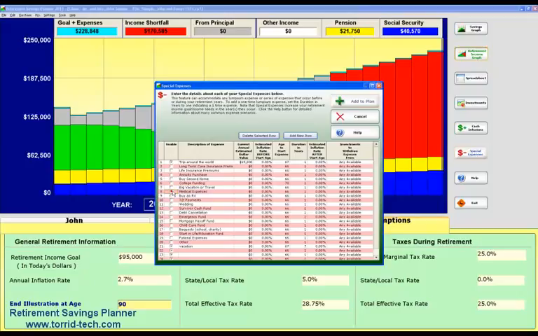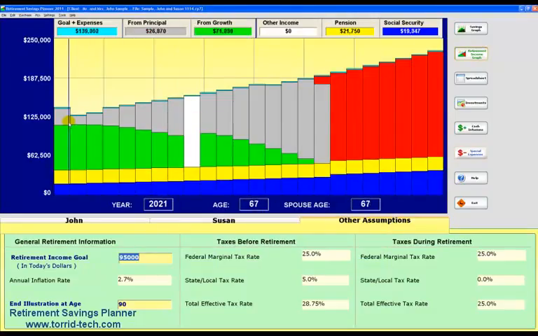Let's say they had some medical issues. One of them needs some expensive medicine. It's $5,000 a year. They get diagnosed at age 70, and let's say that goes on for at least 10 years. Let's see what that looks like. Again, we saw a bump up in their expenses, kind of hard to see, and we see them running out of money still about age 83. So this is a way you can layer things on top of the picture using special expenses.